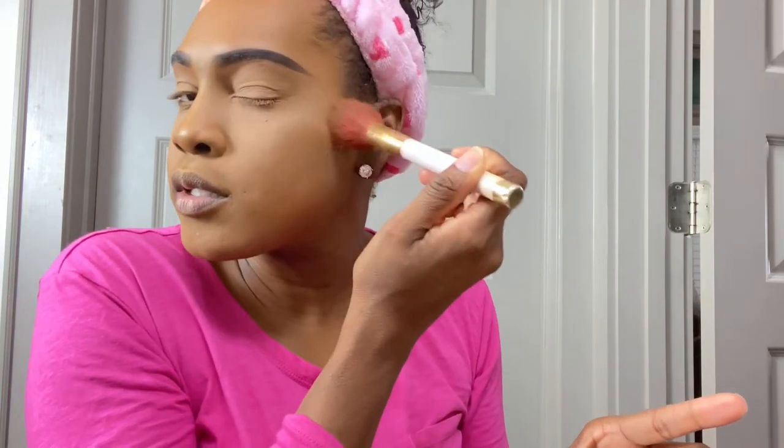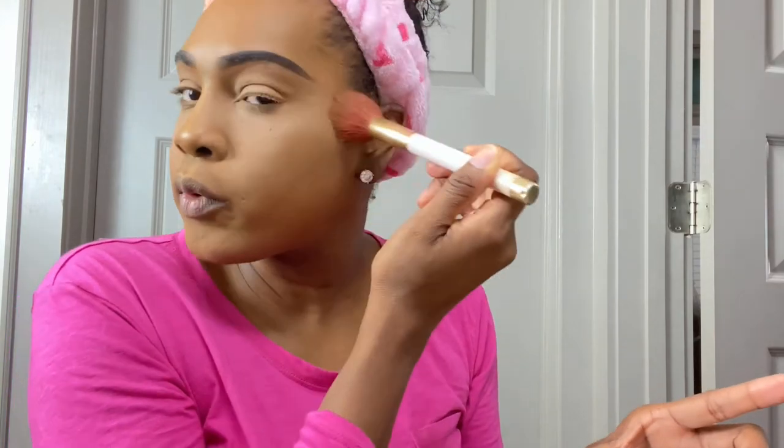So again, just coming through with my little puff brush. And this is what I just use this brush for, to come through and set this concealer. Anywhere I put the concealer, I'm coming through with the brush and just blending it on in. And I do that on my eyelids as well. Again, just in case I don't want to wear eyeshadow, like, everything is kind of blended. Okay. Boom.